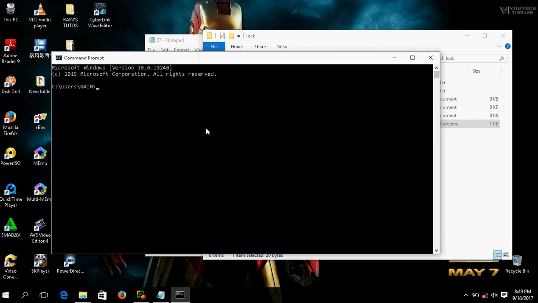What the delete command does is it removes files and folders. It's the same as right clicking on a file or the folder and then clicking delete. But this one we are going to use a command line, or we are going to type a command for our work to be completed.